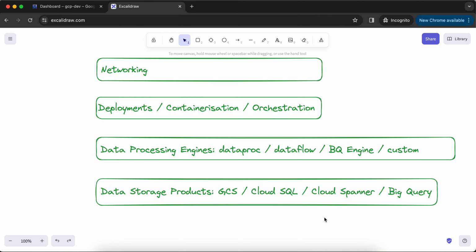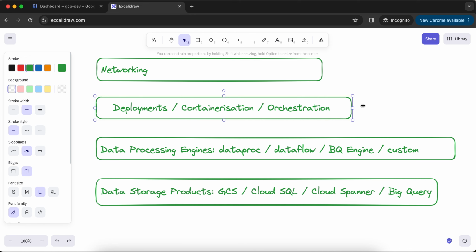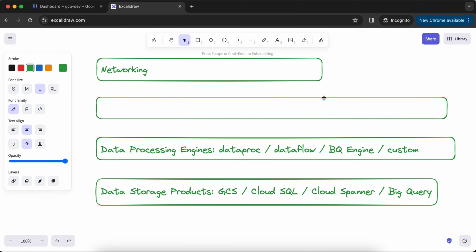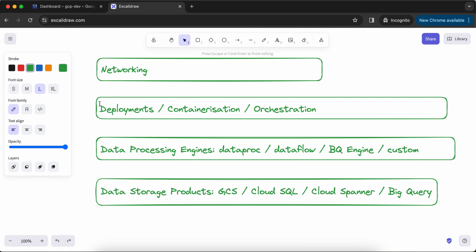So all the deployment specific activities we will do using the third layer, with products like Kubernetes that are available within GCP to take care of all your deployments.